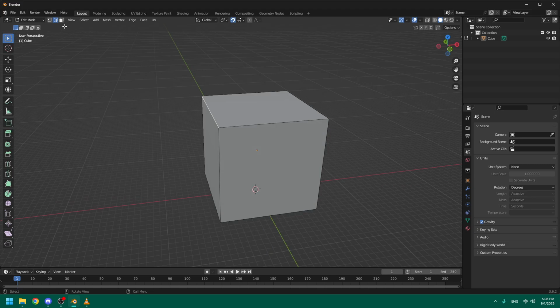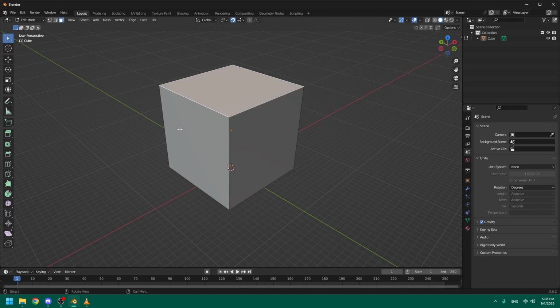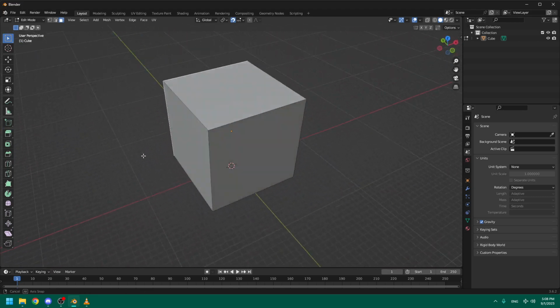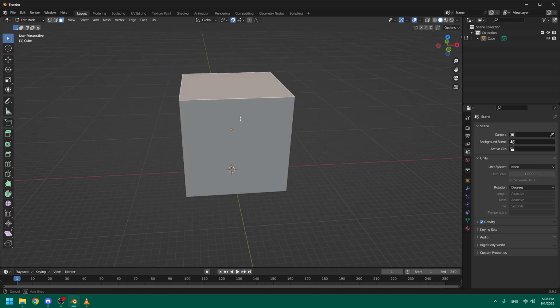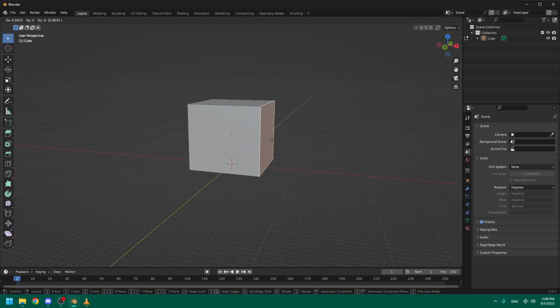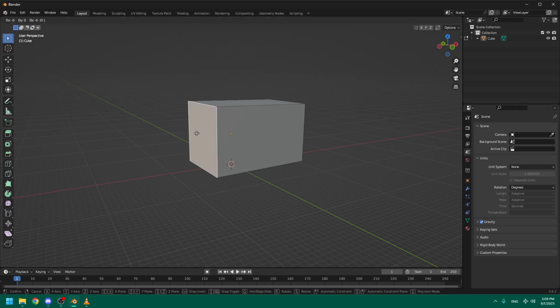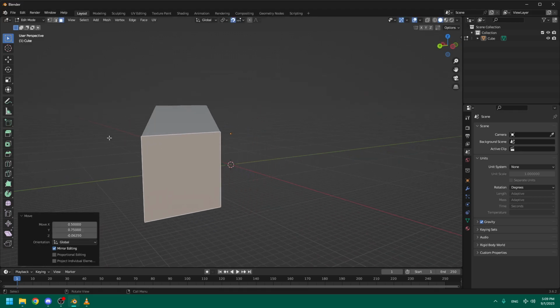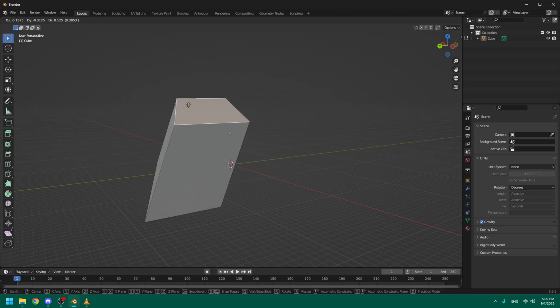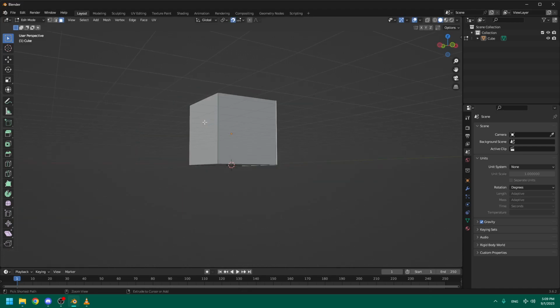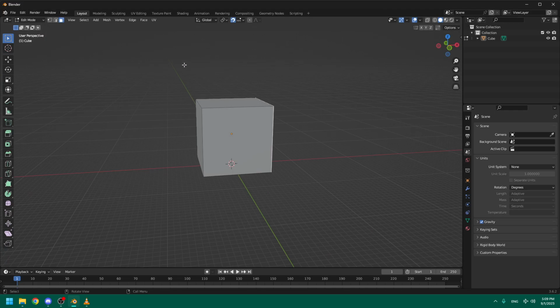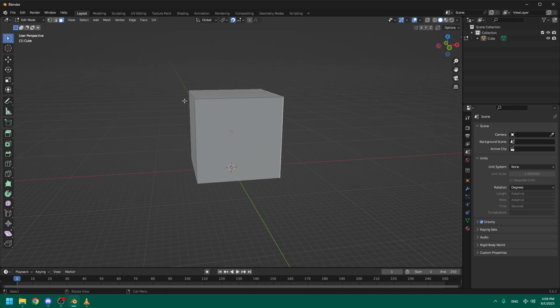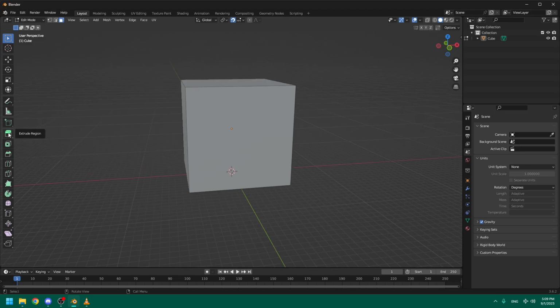And then the last option you can modify is the face. So pick any face you want, hit G on your keyboard, and then you can deform it based on the face, like so. Now for a more advanced modification, you also have these options here, from extrude to bevel.